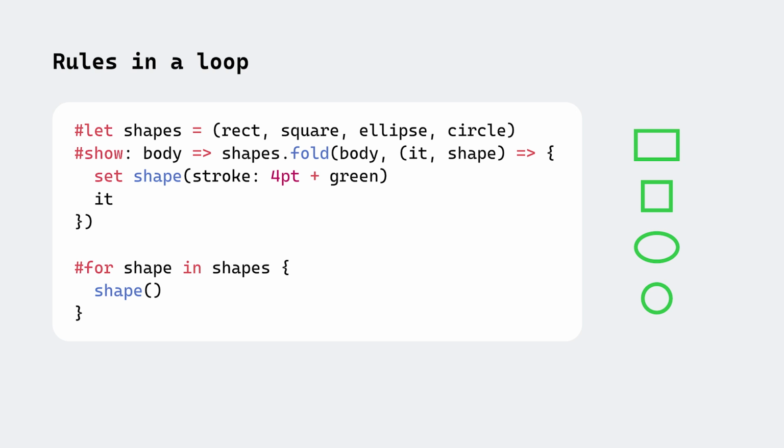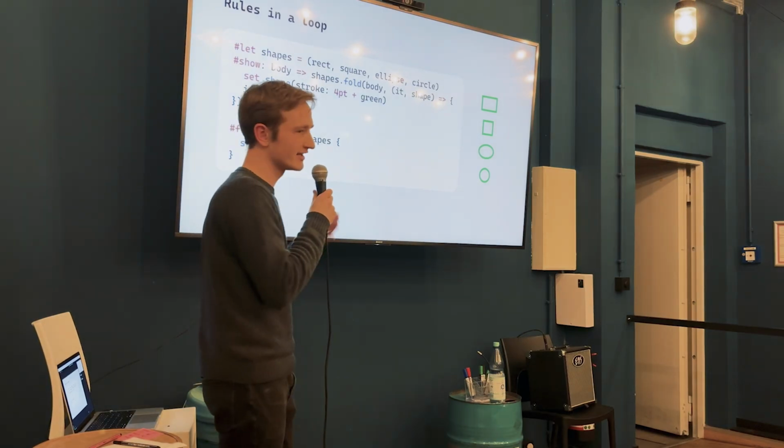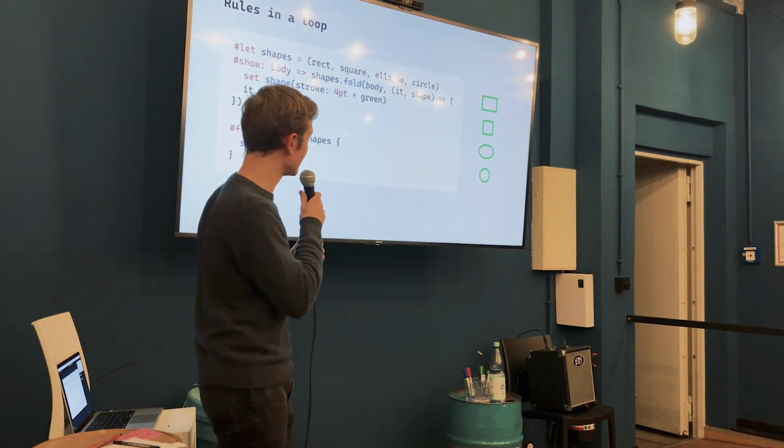But here you can see I've created a list with the 4 basic shapes and types, and I iterate over that list, and with fold, it's quite convenient to write. You can basically take the initial content you get in your show rule and pipe it through this function 4 times, each time generating a set rule. So you can actually put behind set a variable that you assign yourself. It doesn't have to be just heading. It can be anything that was assigned heading.